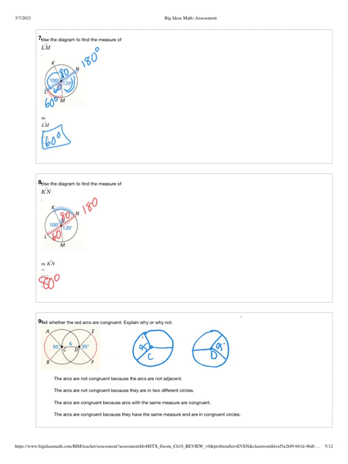All right, so then we're looking at this red arc and this red arc. Now, you'll notice this 6 is labeled here and here. That's the radius, so all these radii are all congruent. And so what that means is that our circles are congruent, and that means our arcs are congruent. They do have the same central angle measure. They are in congruent circles because the radii are congruent, so you know your circles are congruent.